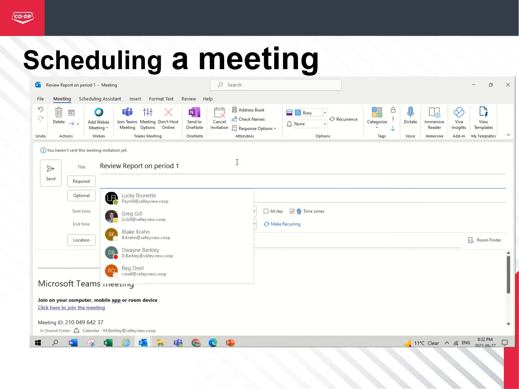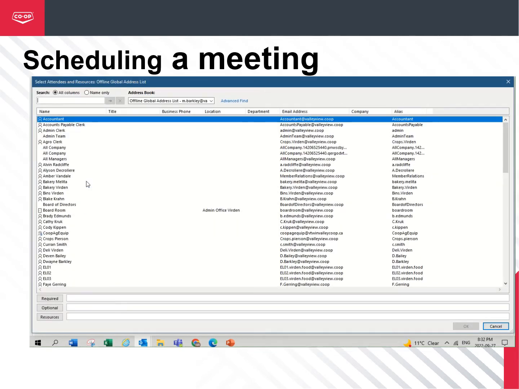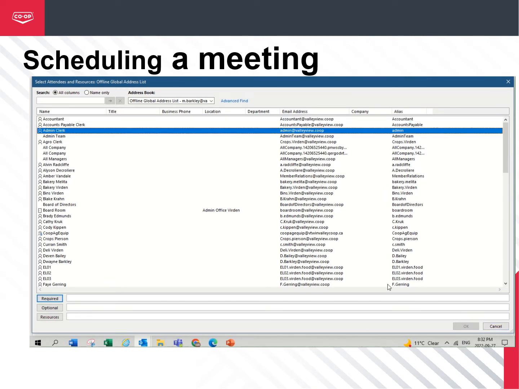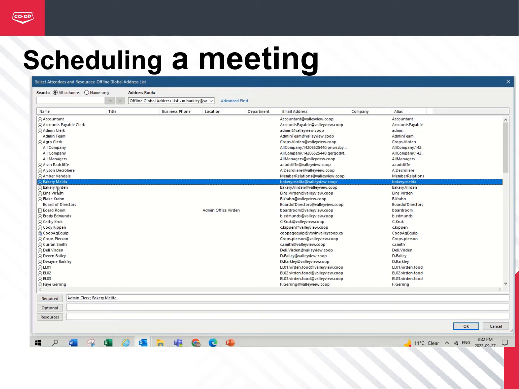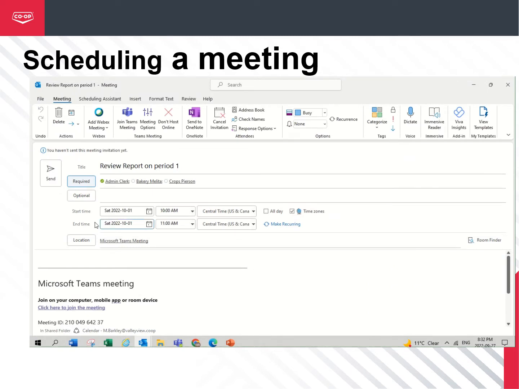There's a number of different ways that you can add people. If you want to type in each individual person's email address, that's one way. You also can use your address book to load in contacts that are in those address books. So I'm going to click on the required button and get into the address books. And I'm going to pick a few people that I'm going to invite. I'm going to just double click on a few of these people, so that we can get this sent out. All right. So there's my few people I'm going to invite to this particular meeting.